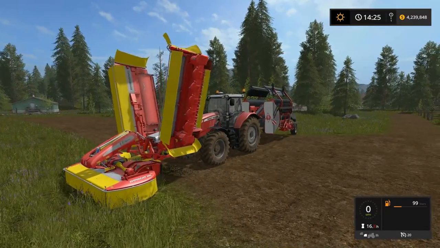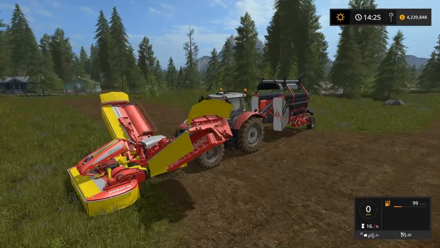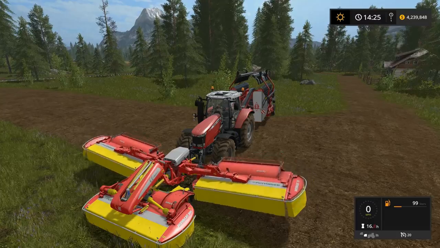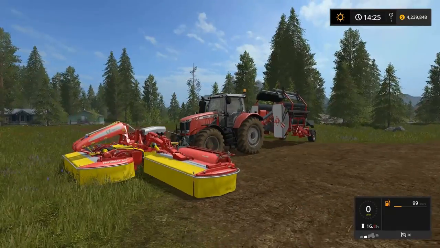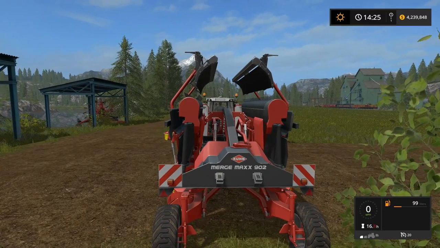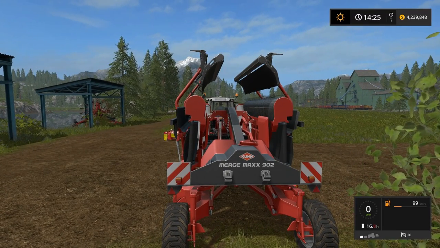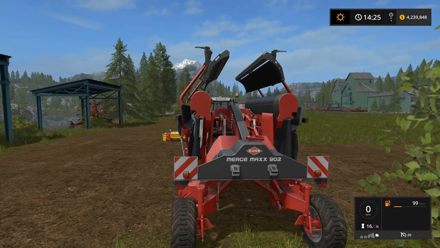Fold him down, the Nova Cat. Brand name on this one, the Pottinger Nova Cat. Take him down, G. Let's take a look at the Merge Max. X. Okay, let's G that one again. X. There we go.